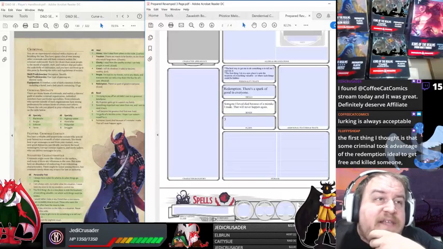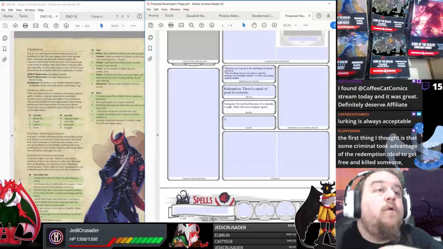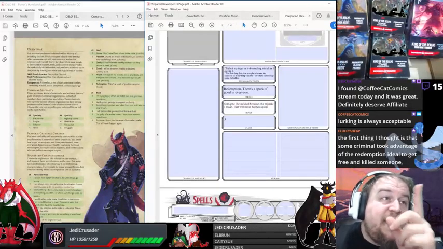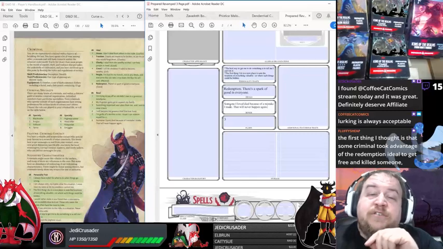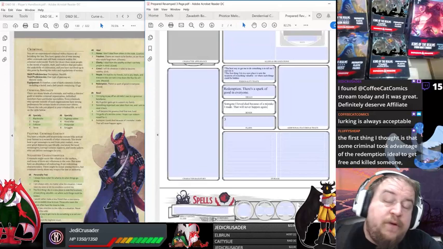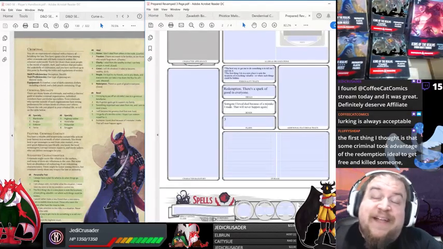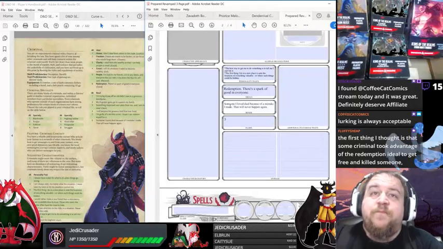First thing I thought is that some criminal took advantage of the redemption ideal to get free. And hey, that's another good take on it, Fluffy. So she was manipulated by a criminal who did escape and went on to kill someone, and she could have prevented that by bringing this person back in and putting him in jail or the justice system. That's a great idea, Fluffy.